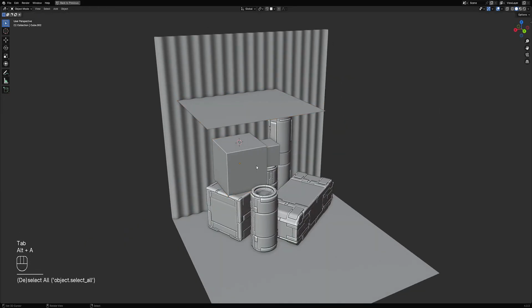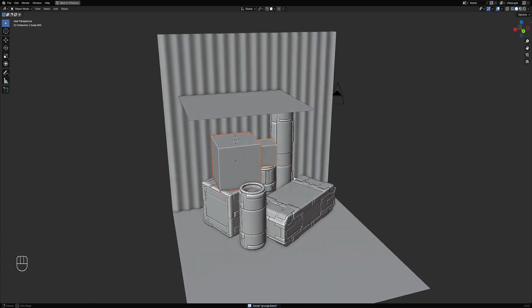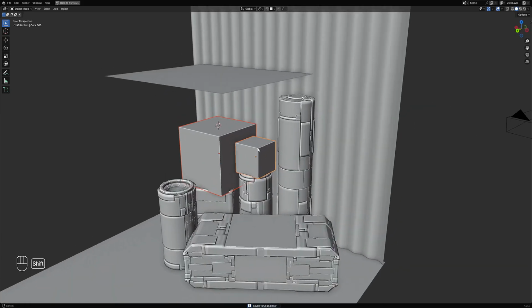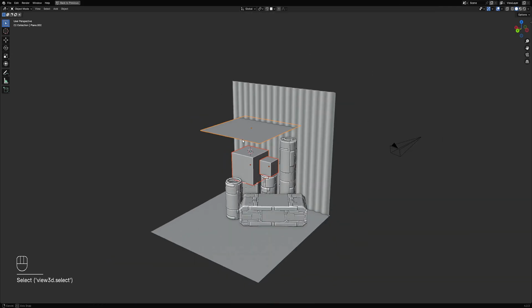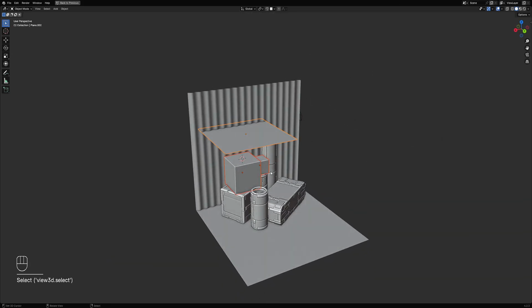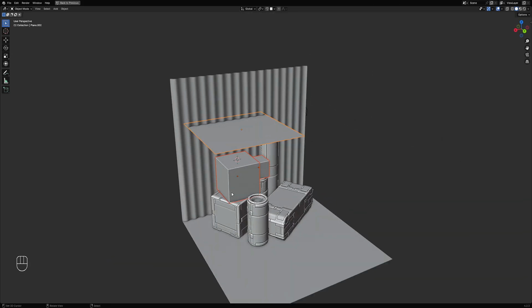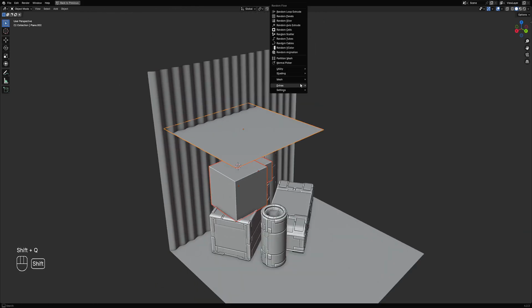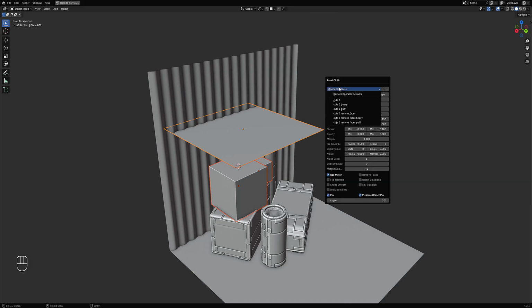Hopefully this works. Click on the other objects, the square objects, the cubes, and then the plane last. This will be our cloth, and the other selected objects will be our collision objects. Utility plane cloth, and set this.